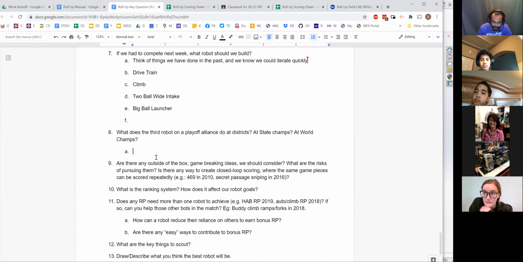On Kickoff of 2020, I don't know how close my idea of what would have been a third at Champs was to what it ended up being. I probably would have thought there would have been some amount of defense, and now my guess is in the 2020-2021 Infinite Recharge game that the third is not playing almost any defense. Similar thought to this game. What do we think thirds do at the different levels of play?